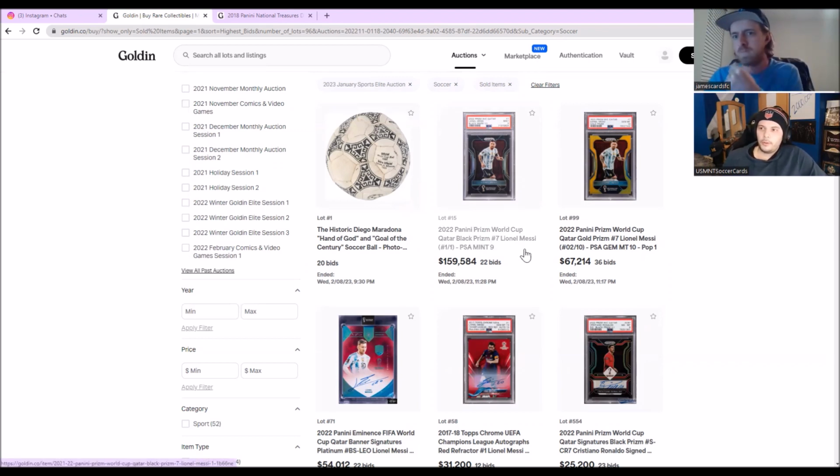Just looking through this auction, I know you did the video recently about how far soccer's come and where it's going and sort of how it plays out. But just to think that there's a monthly auction like this where this many ultra modern cards go for this much. I mean, it is a little ultra modern heavy, I'll give it that. So it's maybe a bit manic, but at the same time, this is miles away from where this stuff used to be. Yeah, very interesting to see.